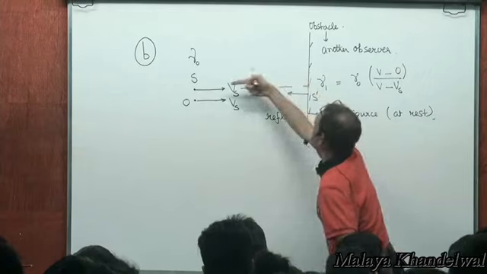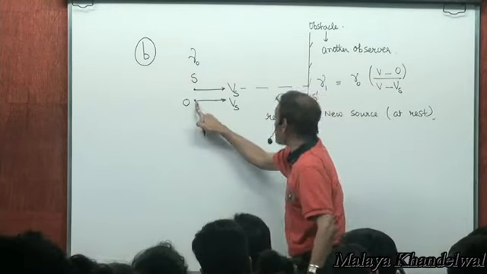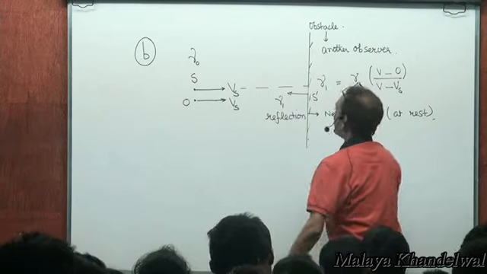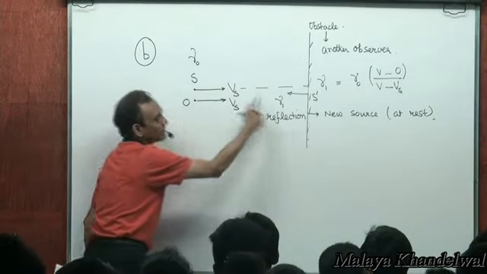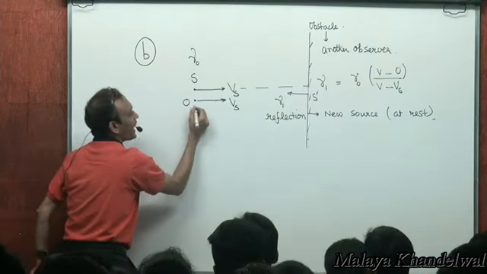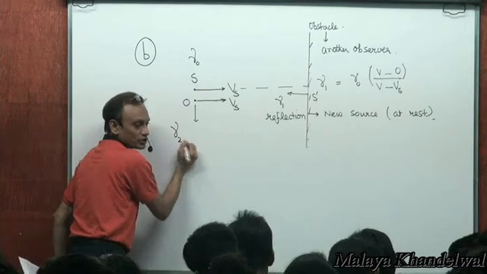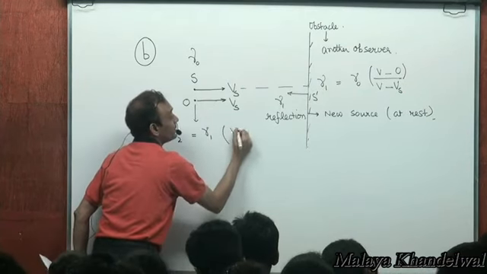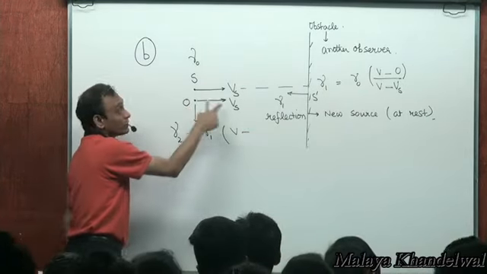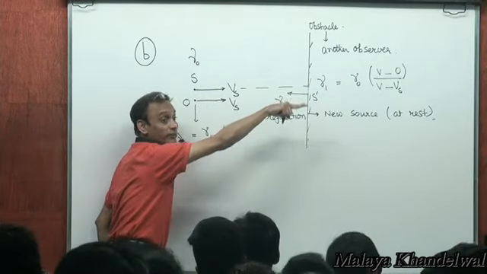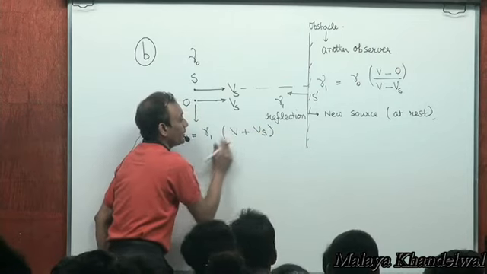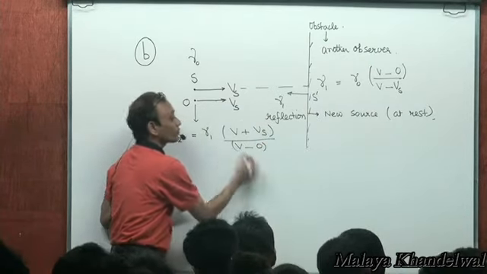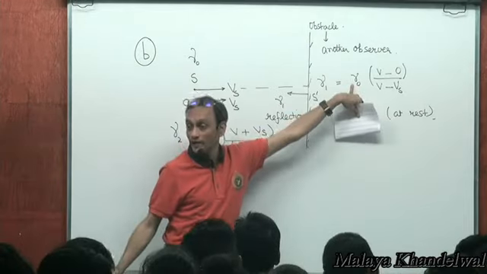And it's emitting waves of frequency gamma 1 registered by an observer moving to the right with a velocity Vs. Now, what then would be the perception of this observer for this frequency? There would be a Doppler effect between O and S prime. So the final gamma received by this observer, say gamma 2, is going to be gamma 1 emitted by the new source, gamma 1 into V minus V naught. V naught is Vs, which is from observer to source, so negative. So it will become plus Vs divided by V minus velocity of the new source, zero. Where gamma 1 is this value.